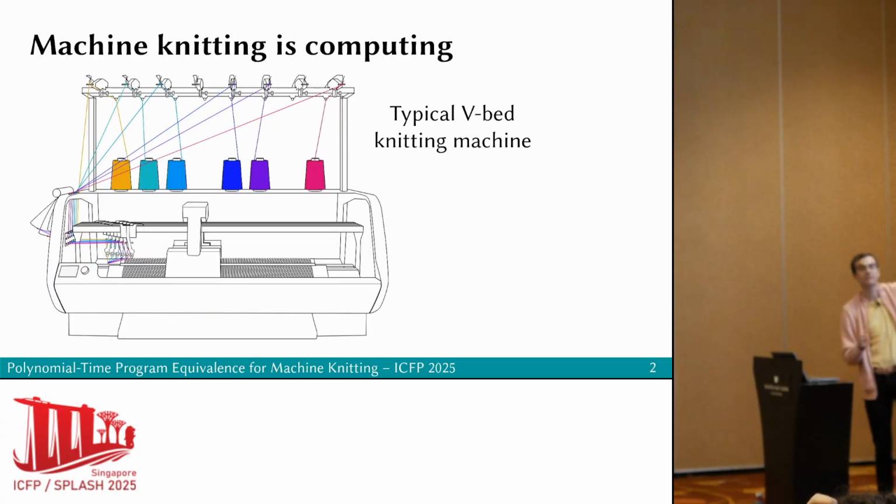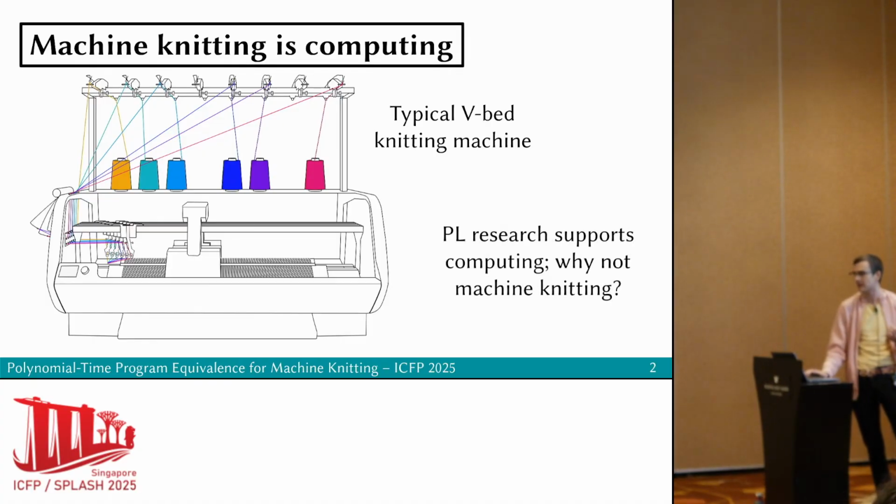But on screen right here is a diagram of a knitting machine. It's this fully automatic mechanical marvel, and it's roughly the size and weight of a fridge lying on its side. Super expensive too. They can be used to create garments of all shapes and sizes. If you take away one thing from this talk, I want it to be that machine knitting is this exciting and interesting form of non-traditional computing. And as PL researchers, we're used to improving computing using our research, so why not try machine knitting out?